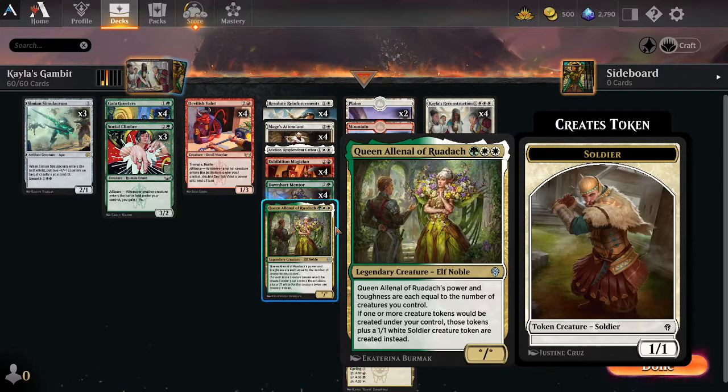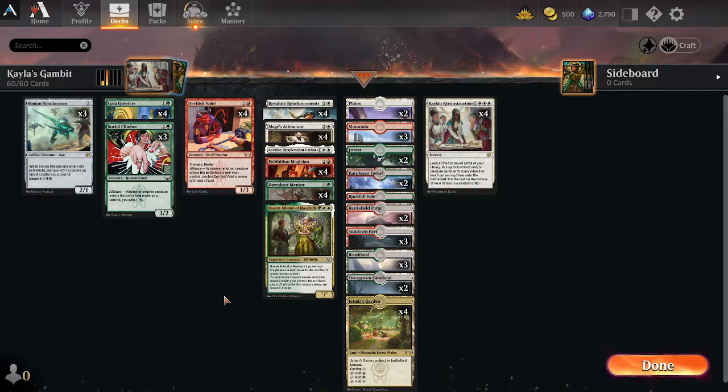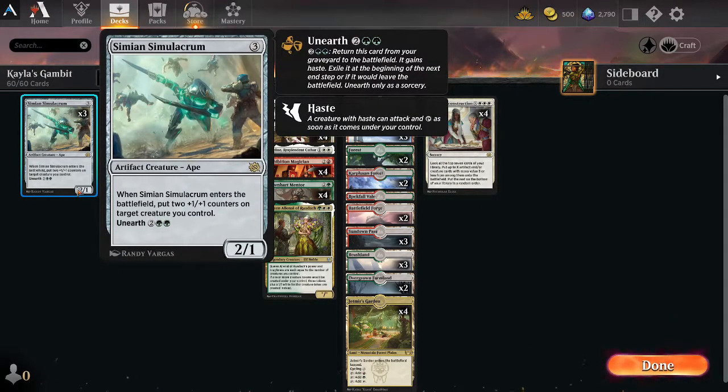So that helps us get even more triggers if we hit a Resolute Reinforcements. We then get a total of Queen, Resolute Reinforcements, and then 2 extra tokens, so that's 4. And then lastly, we have one other creature in this deck, which is Simian Simulacrum.